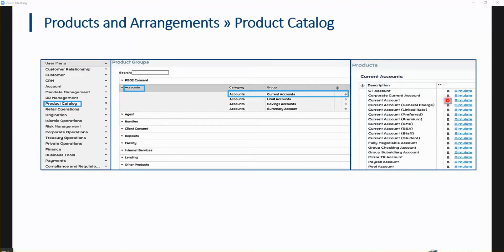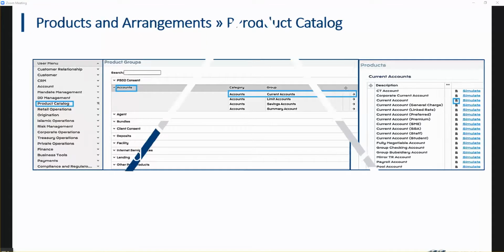What's nice about this is it allows you to see all of your products in one place, which makes it easier for selling to the customer, for cross-selling. I don't have to click all over the place to look for it, because everything is inside this product catalog. It's much more organized. Okay, we are good.